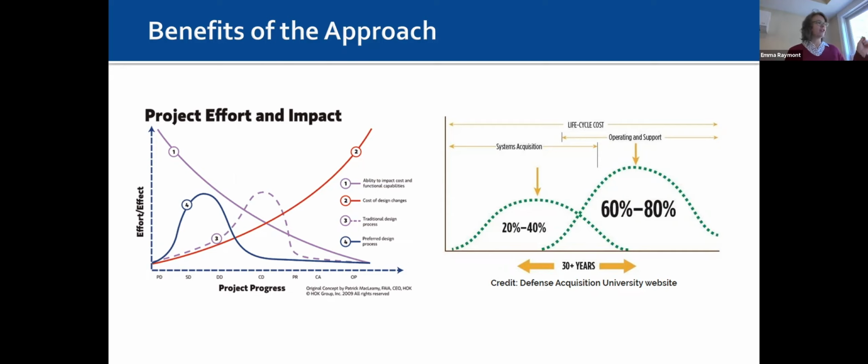The swoop purple line there is showing you how, and it's fairly logical, right? The earlier we make choices, the easier and more cost-effective it is. If we decide in CDs that we want to hit net zero and we've got a building which hasn't considered this early on, we're going to have to redesign a whole lot of stuff in order to get there. So we want to take our design team, get them engaged early, and start looking at those things that are key factors in achieving that goal. The sooner we do that, the more cost effective it is to get to where we're trying to go. And the converse is the red swoop in the other direction, right? It costs more the later on we have to make a design decision. And I'm sure we've all got stories about field changes and how much that costs. So the sooner we can make good decisions, the better.